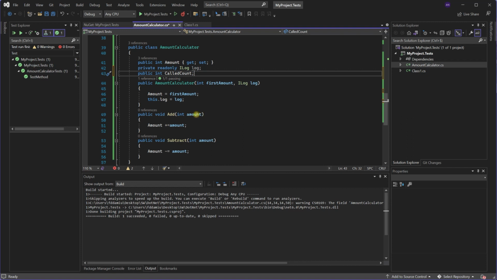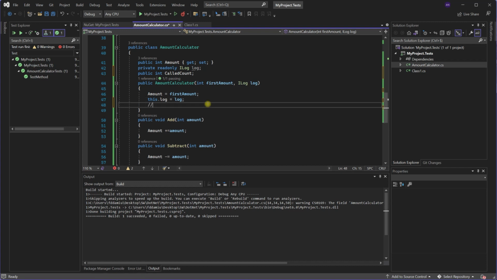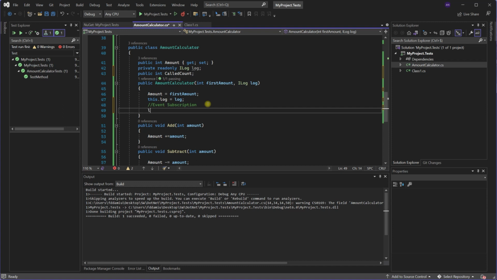Subscription of the event, so we'll do it inside our constructor. So event subscription, event sender.